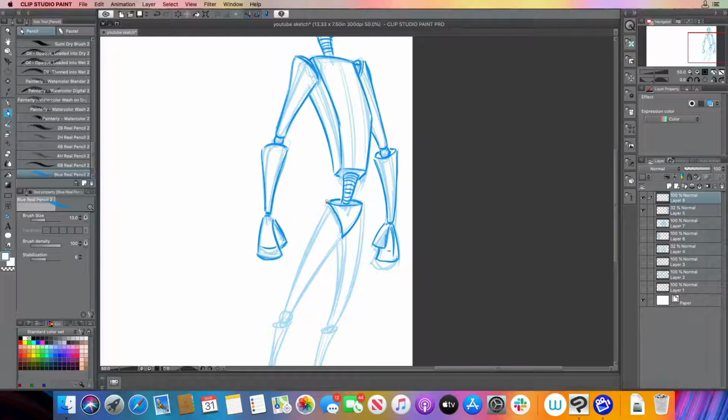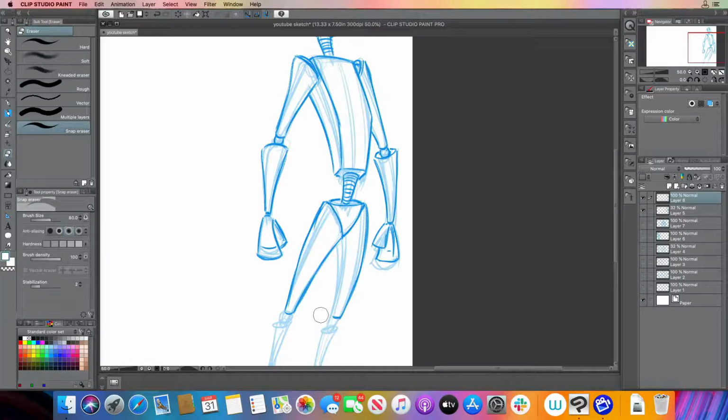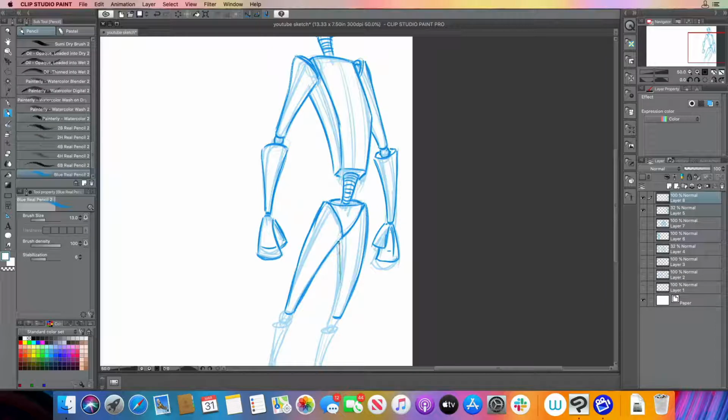And we're going to just go beyond, just a little bit, where our thighs go past our hips. And we're going to keep a nice curved shape for the thighs. Not much is going to change over here, guys. This part of the design I am pretty happy with. I do need to erase a wee bit. All right, there we go.